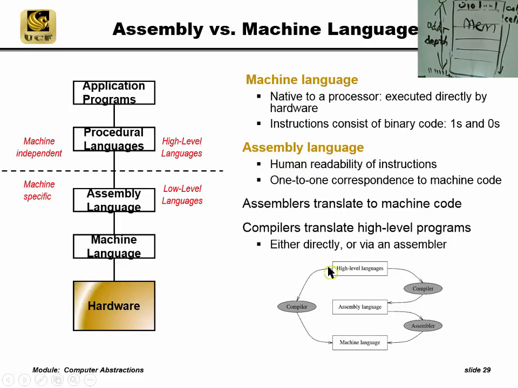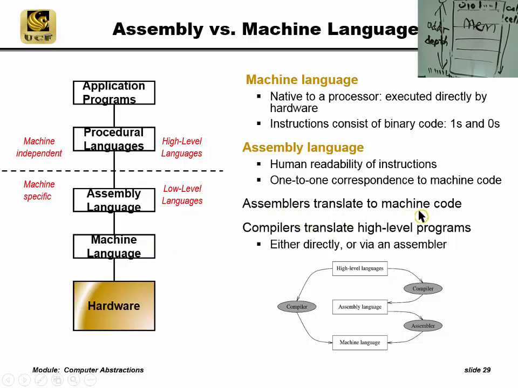So how do these levels interact? I think I've talked a lot about these, but what we haven't talked about is how we actually make this translation from one level to another. To run an application program, you have to get to machine language. Why? Because the hardware only executes machine code. Let me say that again. There's no computer system anywhere on the planet that can understand a for statement. It has to be decoded to a sequence of bits. So we use some system software to do that.